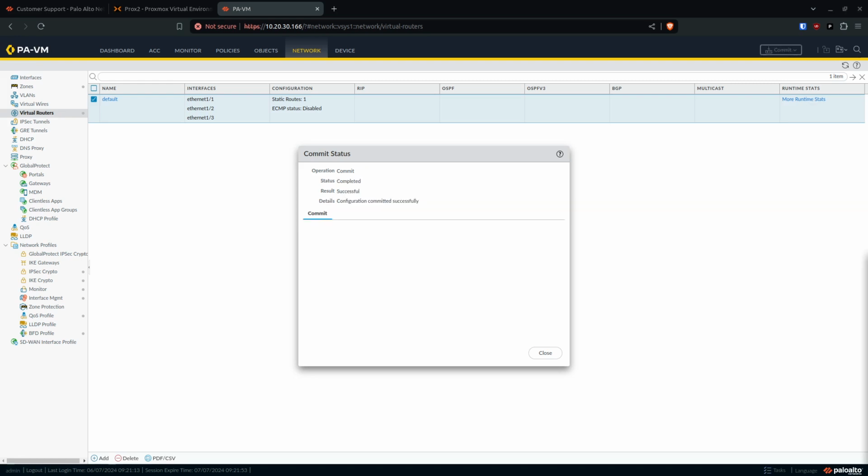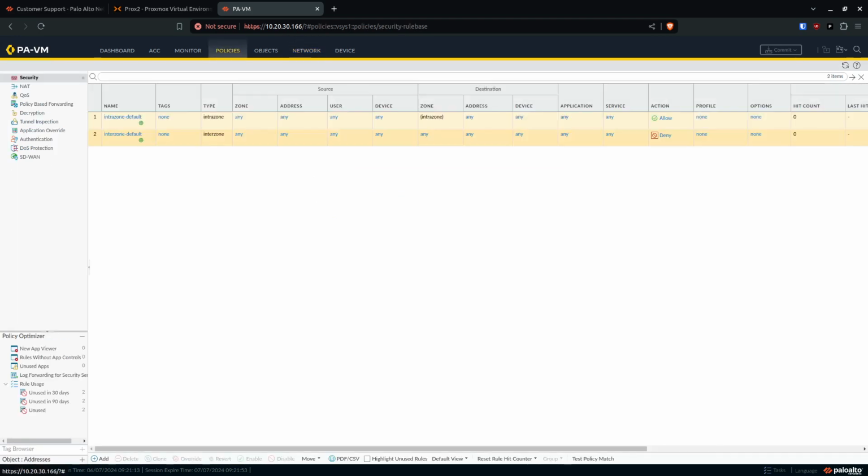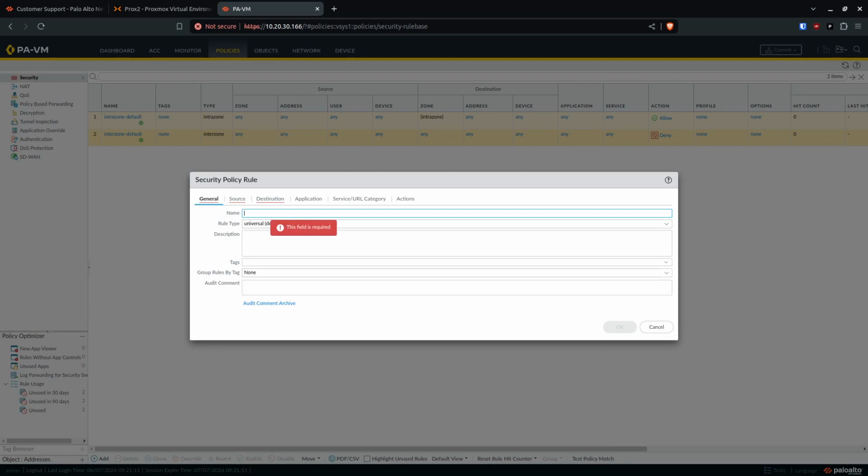All right, after that commit is done, we're going to head over to our policies section. These are your default policies. Just basically leave those alone. I'm going to click on add. We're just going to do a basic policy just to get you up and running, and then you can expand and create your own policies later. So I'm going to call this inside to internet, or outside, whatever you want to name it.